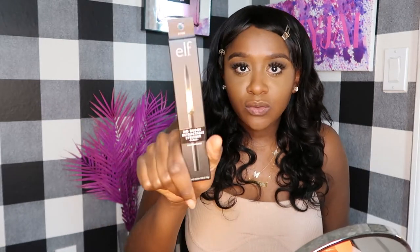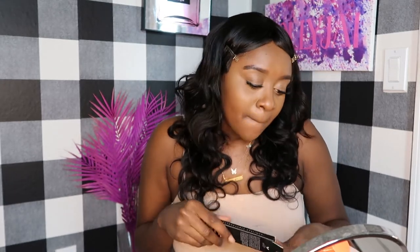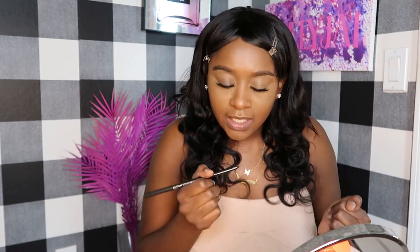I picked up this e.l.f. waterproof retractable eyeliner in black because I really love the way Shaylin, I think is how you say her name, Jada Chivas's, and Dez, her best friend, their makeup artist, does makeup. I realized that she really carves out the eyes and she puts liner on the waterline. I barely wear liner, and I'm not big on wing eyeliner, so I'm thinking if I start doing this, my eyes would pop severely, and I really like that look, so I was gonna try it.